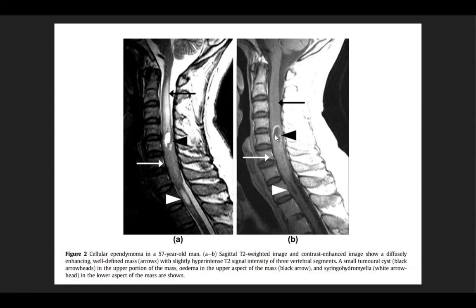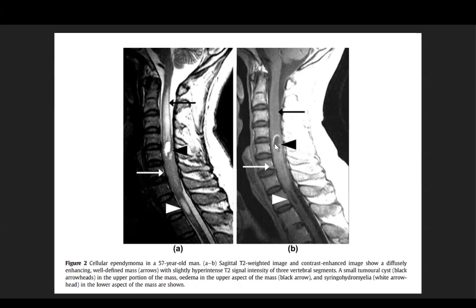Okay, so when we transition to the T1 post contrast imaging, we see that the lesion is taking up contrast, but it is not vividly enhancing, and I can still see a cyst at the top of the tumor. So someone is writing in the chat. Let's see who that is. Axial gut. Okay, so yes, Dr. Amir, today's topic is not spinal tumors, it is spinal ependymomas. We are continuing our ependymoma discussion from last week.